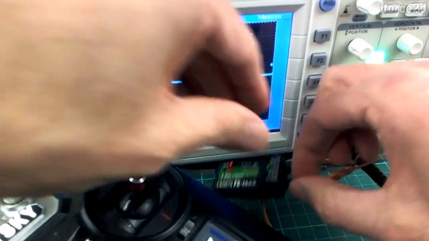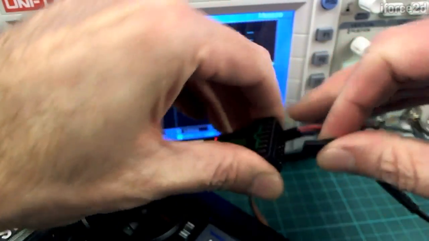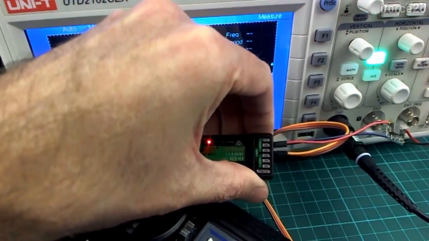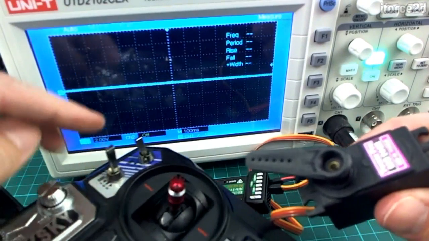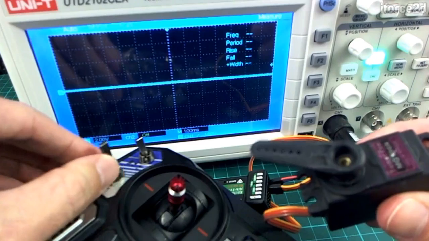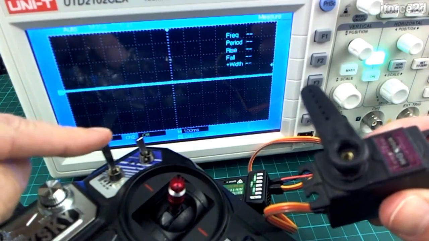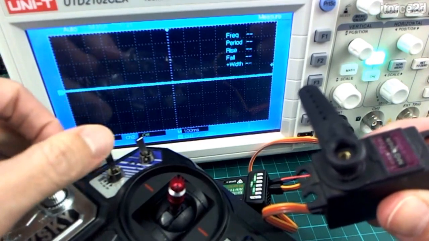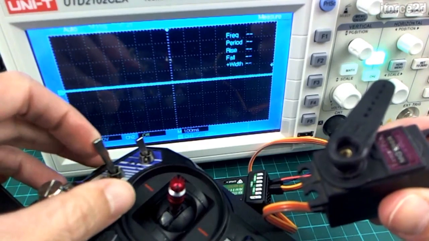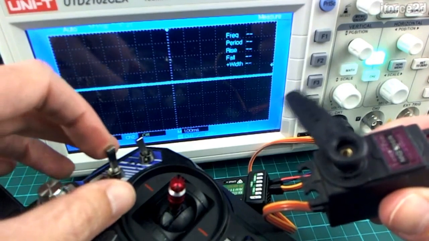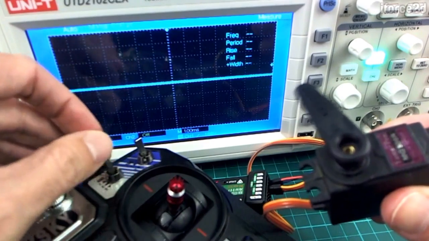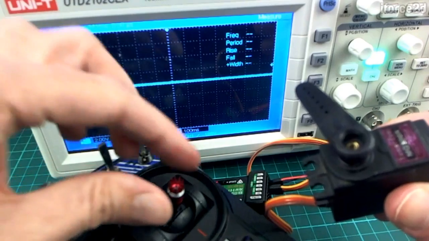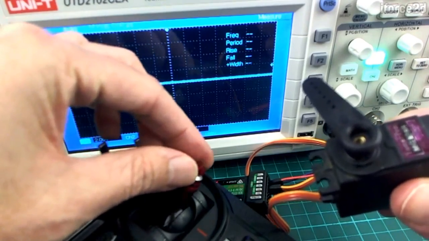And I think channel 5 is set up to be a switch on here. Let me see which channel does that. So it's on channel 5 at the moment. This switch here is a 3-position switch, and you can see it works in kind of the same way. When it's in the middle, it'll be giving that 1500 microsecond pulse. When it's at the top, there'll be 2000, I think, 1500, 1000. So it's basically the same kind of signal, it's just that it only has specific positions where it will stop instead of being a smooth range like these joysticks are.